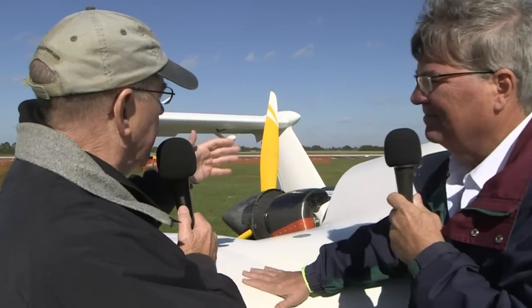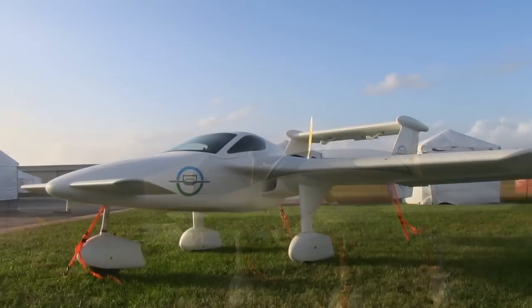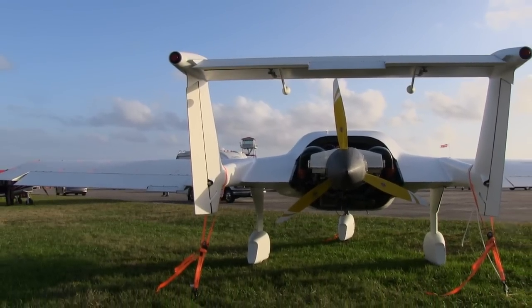So now you went away from the Jabiru and added the Titan, which has quite a bit more power. With 28 hours of flying, give me the overview about how those hours went and what you learned. The big picture is that when we first started, we just didn't want to overstress the airplane. We made our own rules that we weren't going to go over 140 or 150 knots on the first flight. By the time Ethan leveled out, he was at 160 knots — so much for that idea. The airplane comfortably will top out at about 200 and it's very happy cruising at about 180 miles an hour, not knots. That was in the range of what we were really hoping to have.